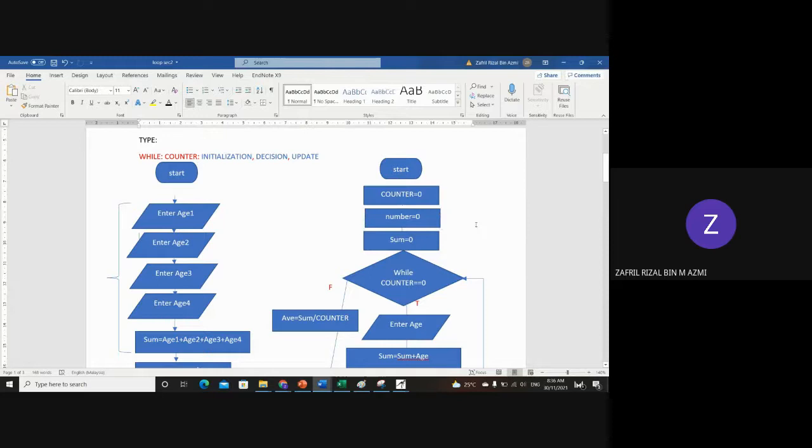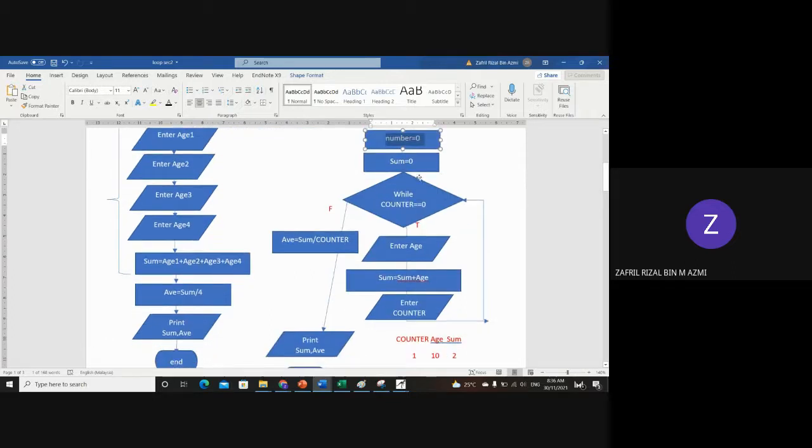We declare one variable to do the counting. So initialization, you may put anywhere over here just to do the counting. It should be inside of the loop body. So this is for the counting.